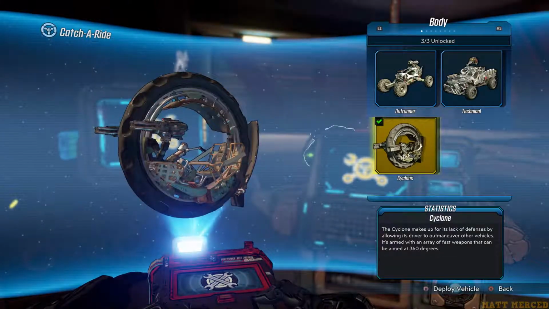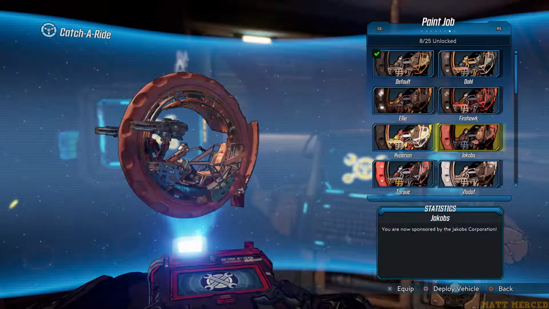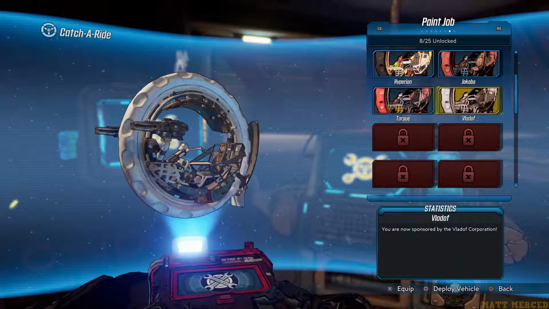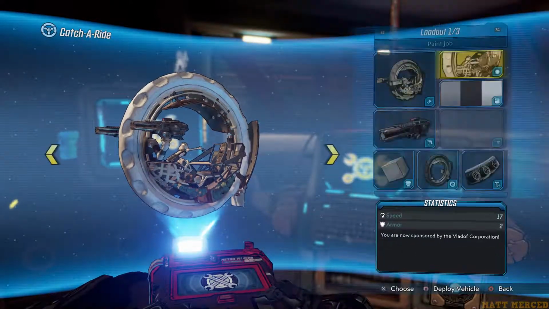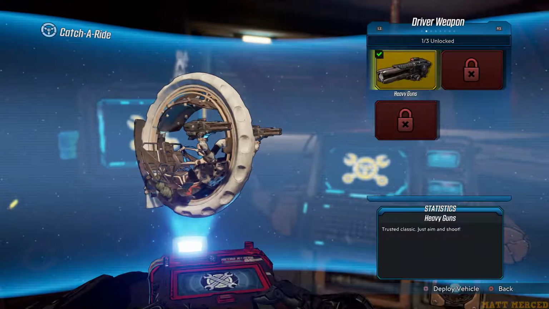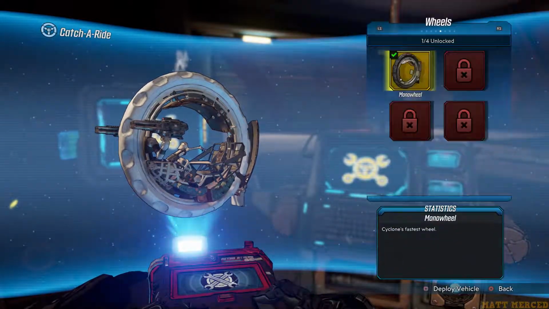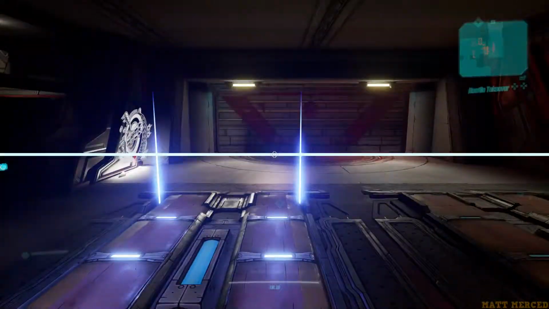Alright, so a cyclone, new vehicle, very cool. Oh, the paint jobs, dude. What, dude? I fuck with the white. That's tough. Alright, what do we got? Heavy guns. Got some armor. Mono wheel. Alright, heavy booster. Alright, man. Let's see what this thing's about.